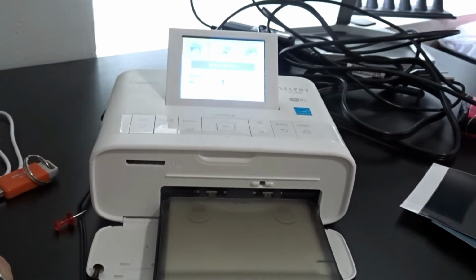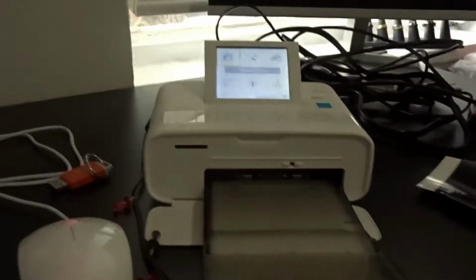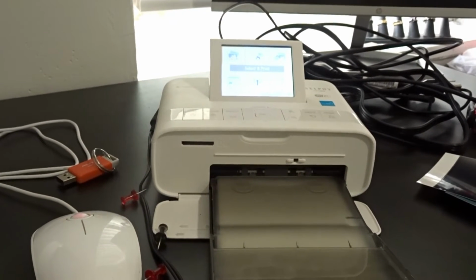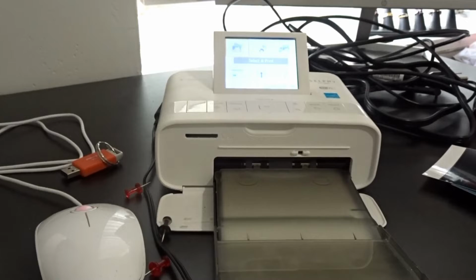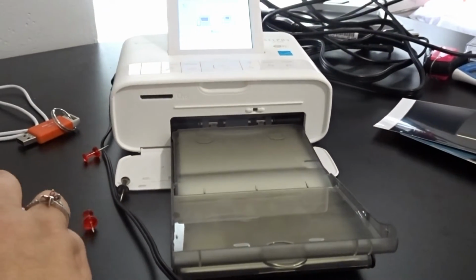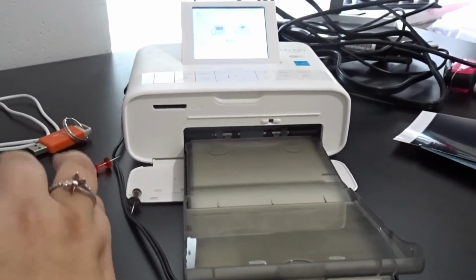Here we're using it with my iMac, and all I had to do was download the software for that machine, which is the Canon Selphy, and upload it for the iMac version. And then I set it up like a regular printer, and I started printing the pictures.